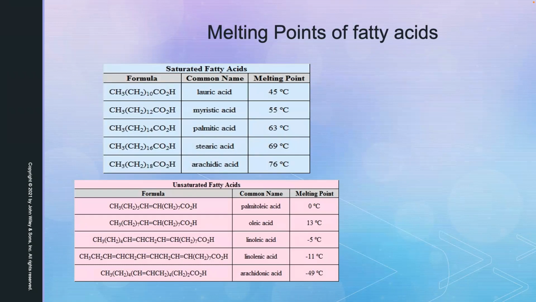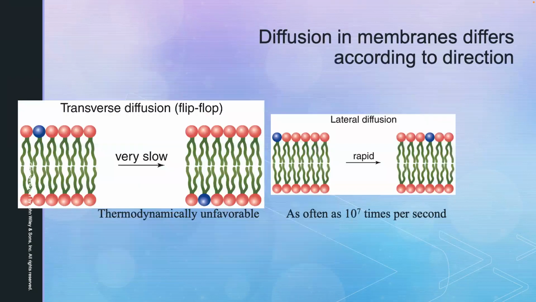One question you may see on an exam would be to rank the melting point. You're going to rank your no double bonds first, so those are going to have the higher melting point. Again, the highest number of carbons is going to be at the very top, and then you can start to add in your double bonds from there. So fluidity is extremely important when discussing membranes.